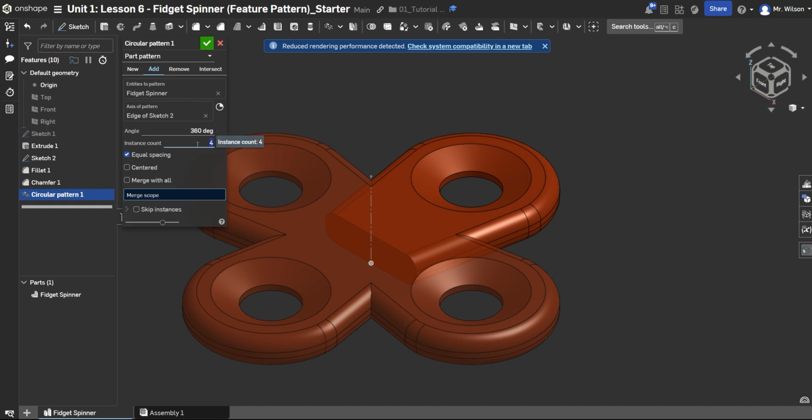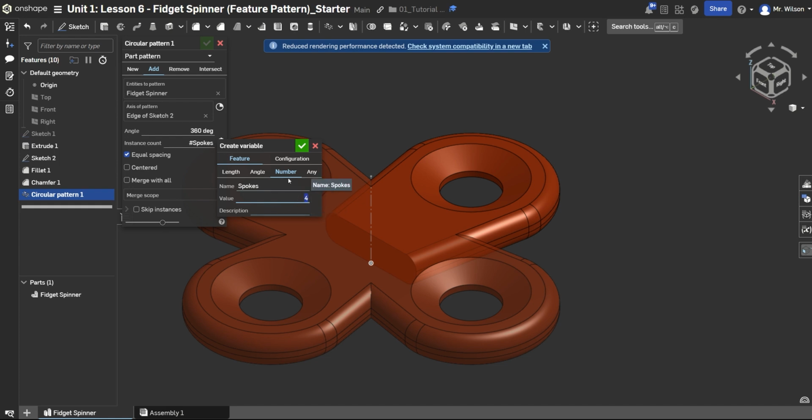And then for the instance count, that's when I'm going to use my variable. If I had already created the variable, I could just start typing in the variable name and it would find it. If not, what I can do is type the pound sign and then type in what I want to call it. So say spokes. And now it has this new variable box that pops up. If I click enter, it creates a new variable and the name is spokes, which is what I typed in here after the pound sign. And now I can choose length, angle, number, or any, just like I could over in my variable table. And then now I can define the value I want.